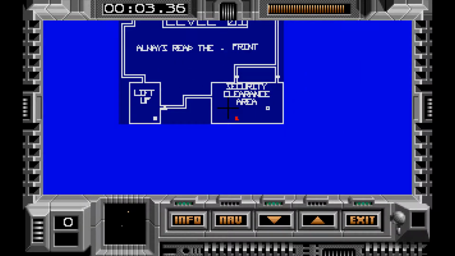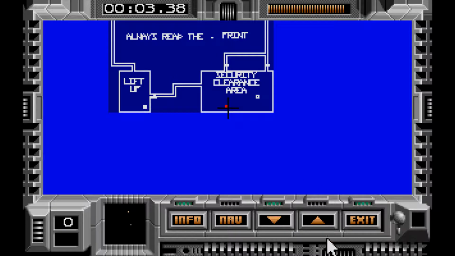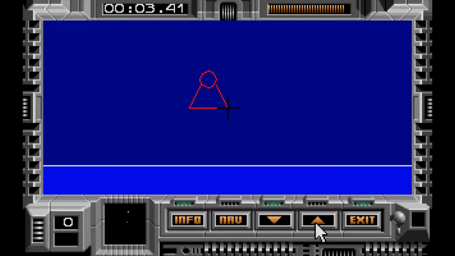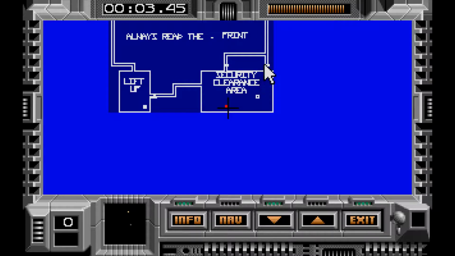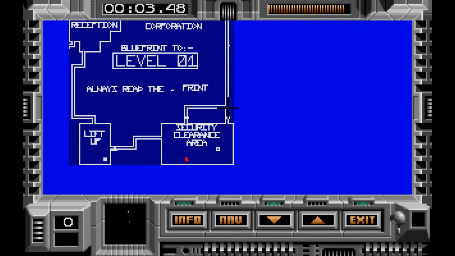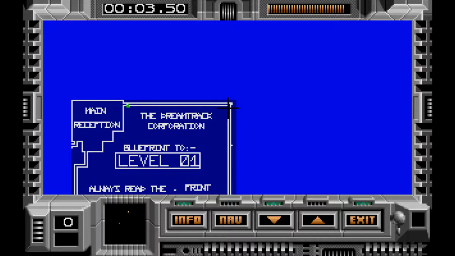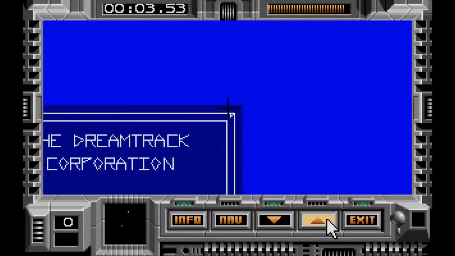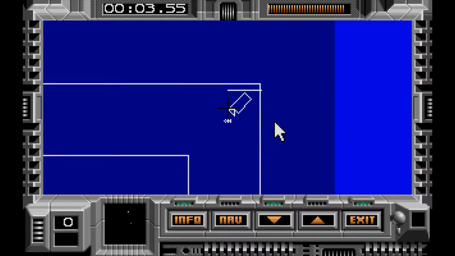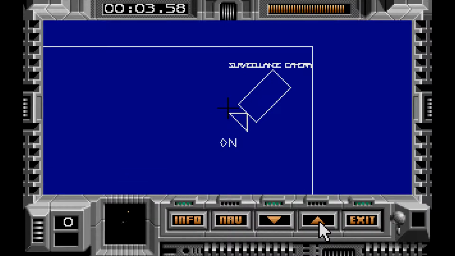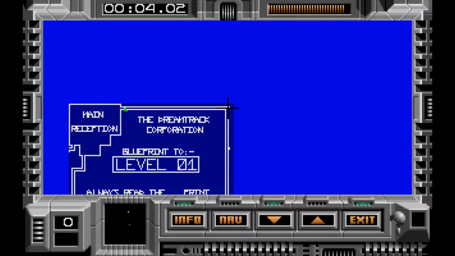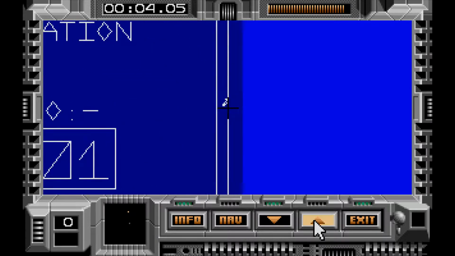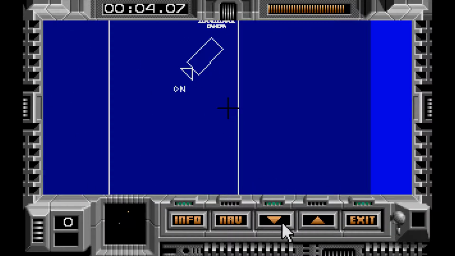Pretty simple. However, this red dot here is a security droid. We do not want to be caught by that, because that will mean an immediate game over. So if we survey this corridor here, we'll see that there is a security camera in the corner, and there is another security camera a little bit further down the corridor.